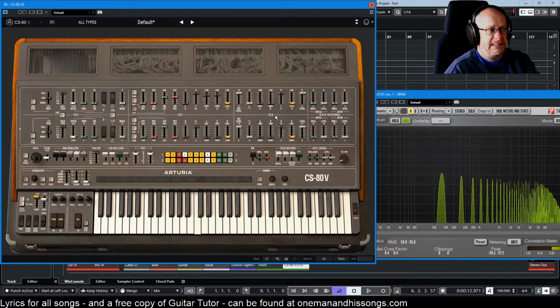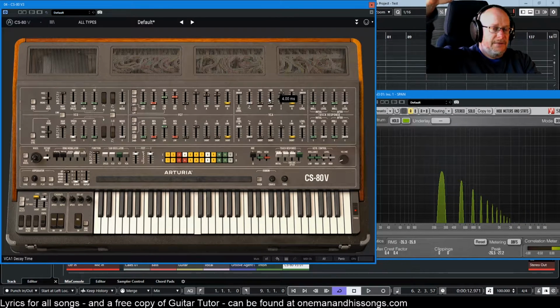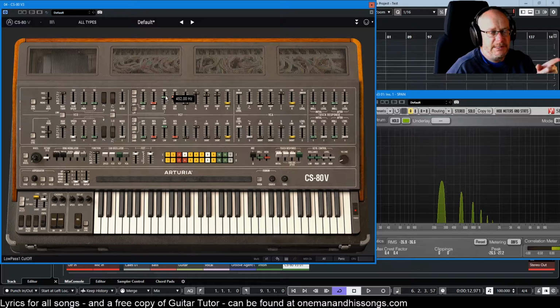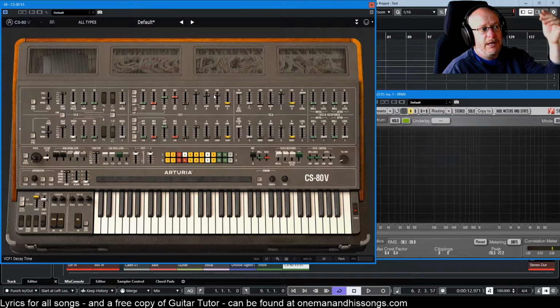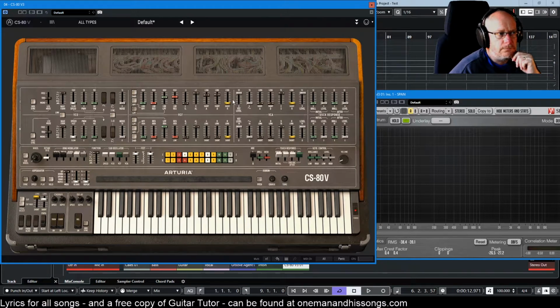So there you go, that's letting all the frequencies through during the attack cycle, and then we've got a decay cycle where they're tailing away again to this point here, to the point that we set by our slider. So we've got this slope up to our attack level, and it's currently letting everything through, and then a decay slope down to our slider based level. And that's all pretty straightforward stuff so far.